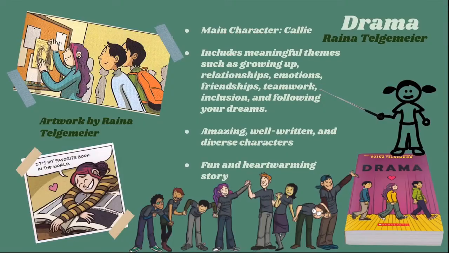Number 3, Drama. Drama, written and illustrated by Raina Telgemeier, is one of her most popular graphic novels, along with Smile and Sisters. The story follows the life of Callie as she explores her passion for performance arts, theater, and stage design. This book includes meaningful themes such as growing up, relationships, emotions, friendships, teamwork, inclusion, and following your dreams. There is an amazing set of well-written and diverse characters, including those who are LGBTQ+. And overall, this book covers a fun and heartwarming story.